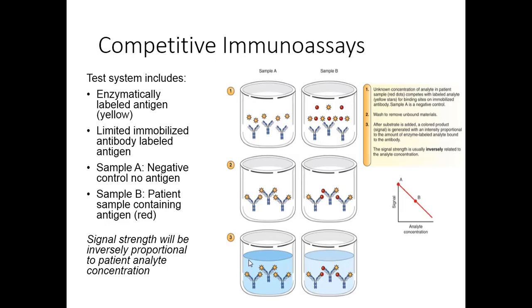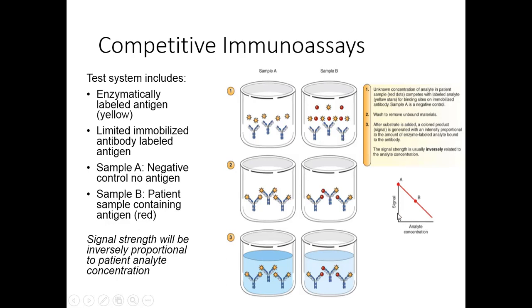The third thing is that at the end, we're going to measure this against a standard curve. In this case, the standard curve shows the signal on the y-axis, which, remember, is just like a color change, for example, and the analyte concentration on the x-axis. Typically we see the curve go this way when it's directly proportional. This is indirectly proportional. So let's look at this standard curve really quickly. If I have a high degree of color change and I read it down against my concentration of analyte, what does my analyte concentration look like? Very low. High signal means low analyte concentration.